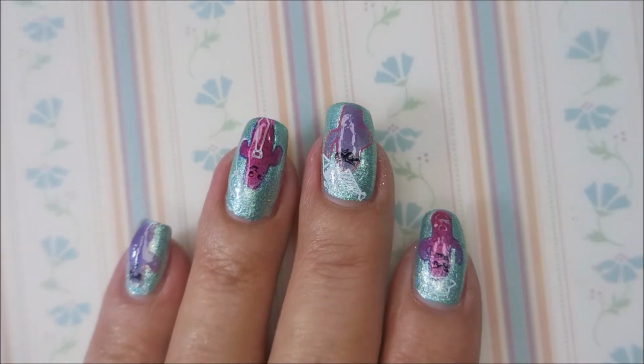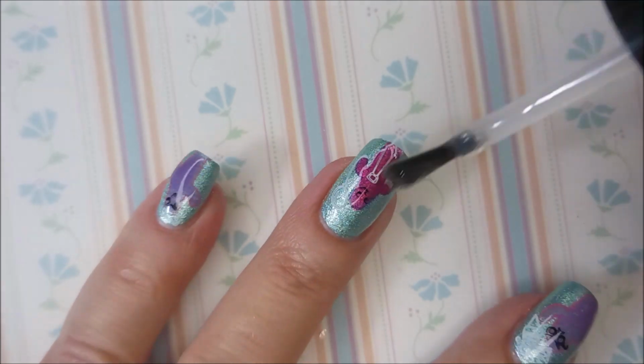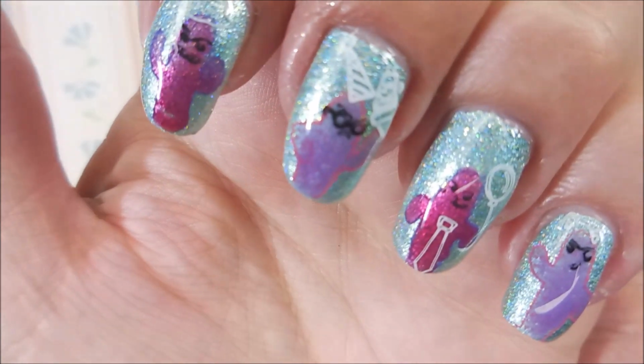I'm using that Maniology smudge-free top coat and the Poshe top coat to seal this one in. I do have a swatch photo coming up here very soon.